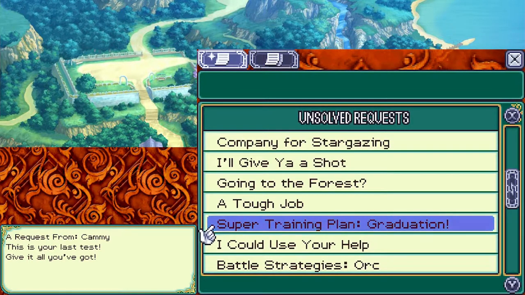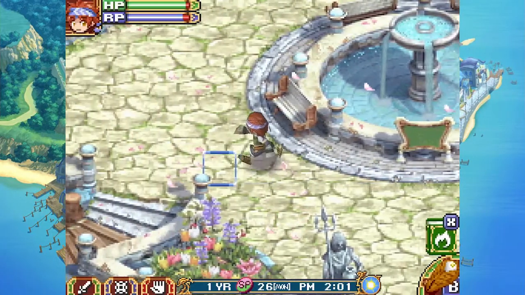Oh. Cammy has her final request for us. Or at least I'm pretty sure this is the final. Also, normally you can only do one request from a person a day, and yet Cammy's over here like, nah, I got this.